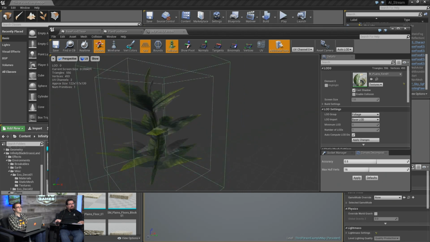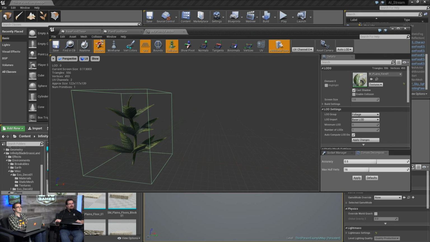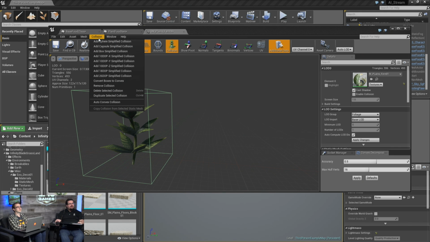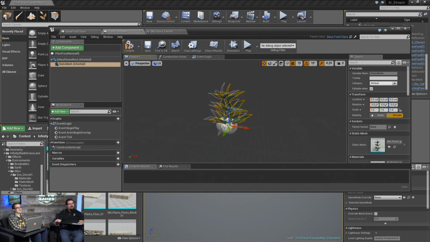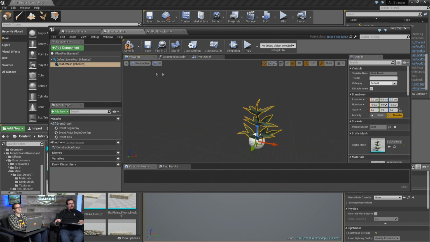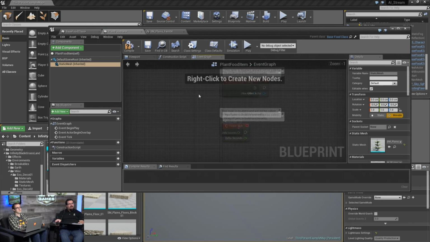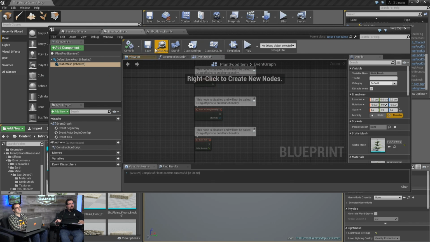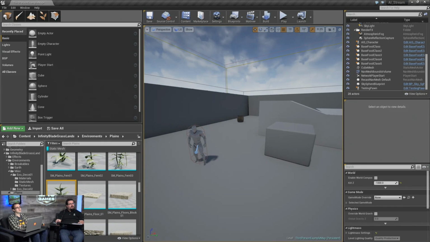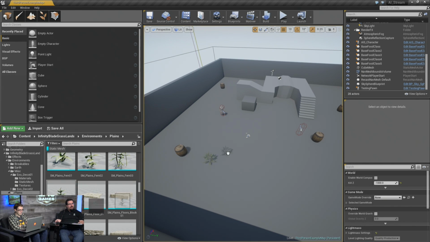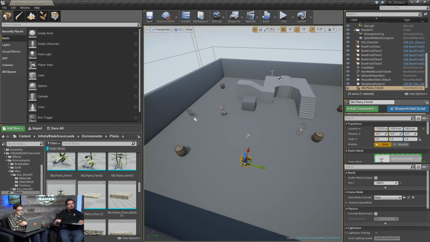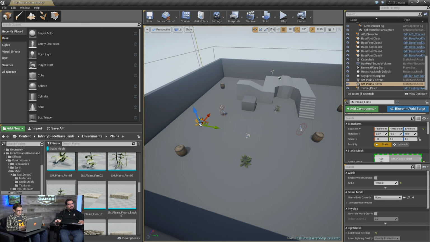Add simplified. Was it the 20 DOP? Yeah, the 26 DOP. All right. Fine. Our plant food item now has collision, and in our event graph, we shouldn't have to do anything. Save. It'll just immediately inherit the parent stuff. And if we want to change it, we just do an override. Yep. And we'll place some plants out into the world. Hello, plants.